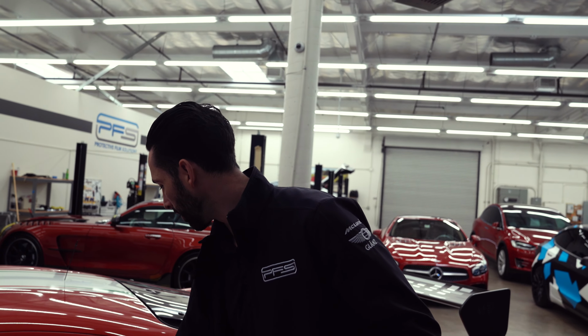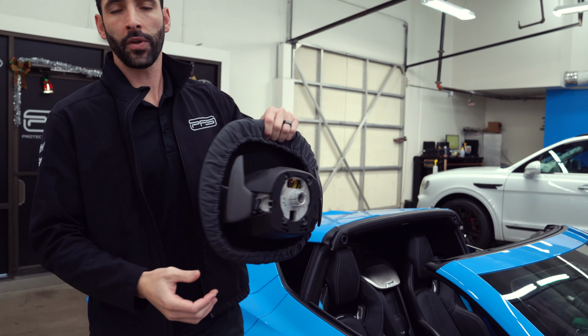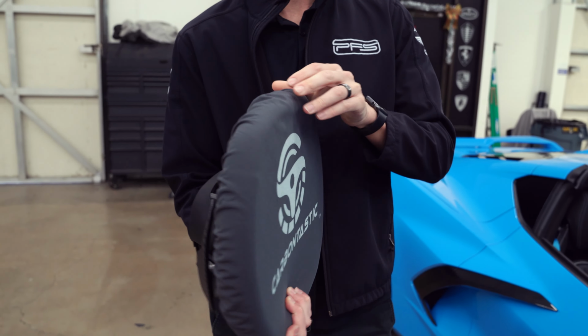So kind of cool to see the variants of steering wheels in each car, but that leads us to what we're gonna be putting in Project CA. So without further ado, this is gonna be the new steering wheel from our friend Eric at Carbontastic for Project CA.